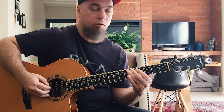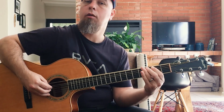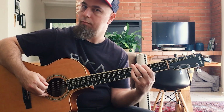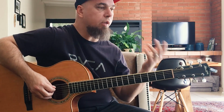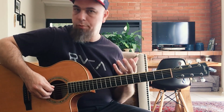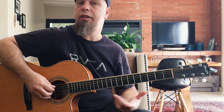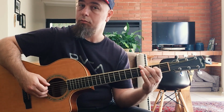Once your ear can tell the difference between these intervals, you'll be able to pick it up much faster when it comes to hearing a melody. Because if you hear a melody that sounds similar to Happy Birthday, that's a major second. Or if you hear the Star Wars theme, that's going to be a perfect fifth. You hear that sound. And if you start making these connections between what a major third sounds like, a major fourth, a perfect fifth, a perfect fourth rather, then that's going to start really opening your ear up to things.